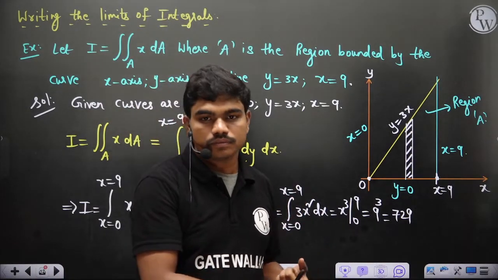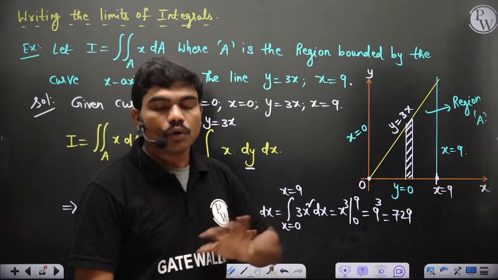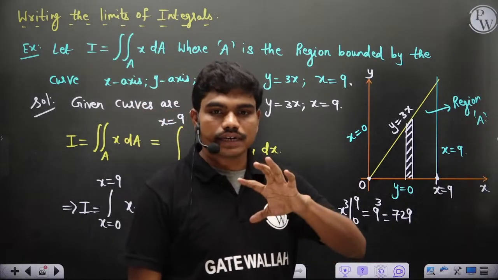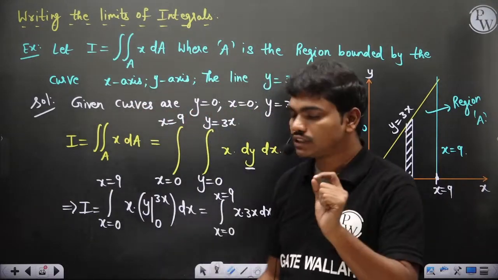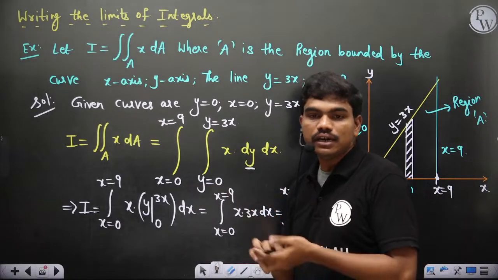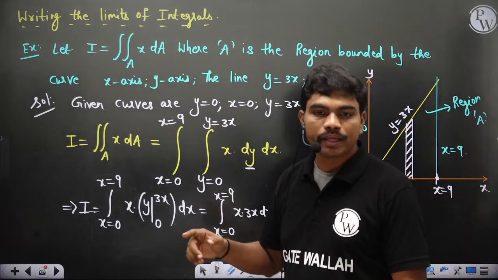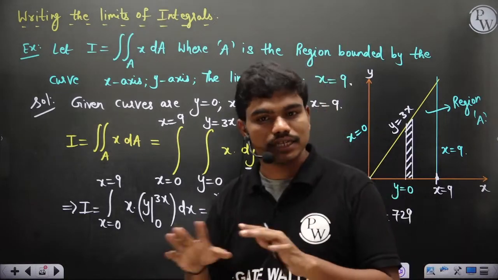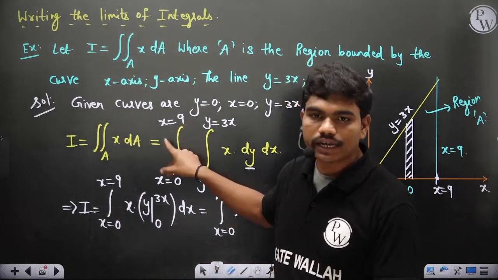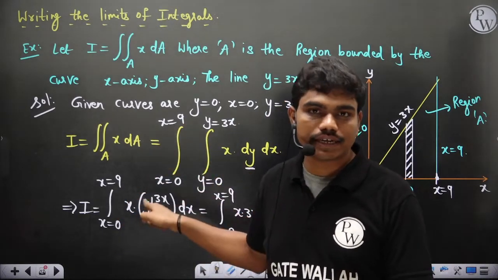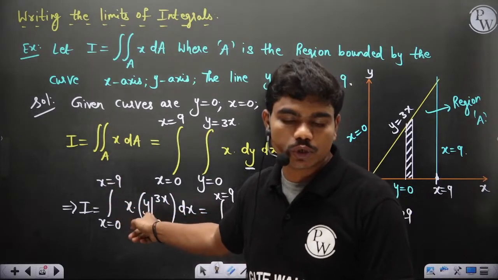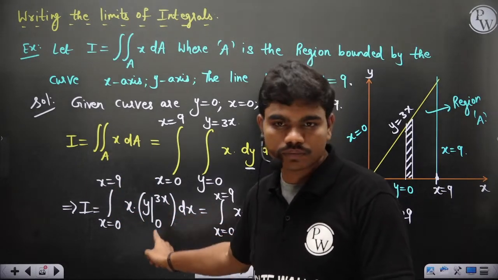My point is, if you wish to take y as the first variable of integration, did you understand how I have written the limits? If that's understandable, it's fine. Because you can choose y or you can choose x, it doesn't matter, and we write the limits accordingly. I'll show you how the limits change when I take x as the first integrating variable. But is this clear to all of you?